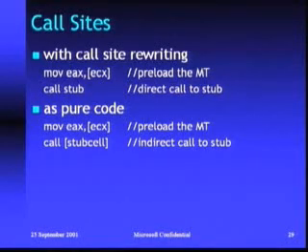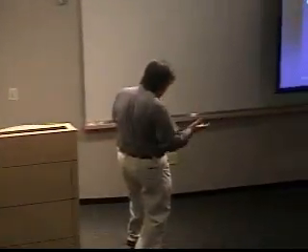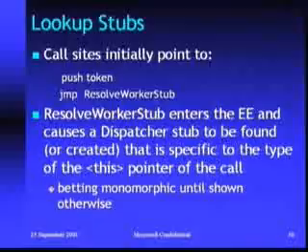So what does the call site look like? Well, it just isn't that different. We load the type, which is what all the other approaches did, and then we just call the stub. And that's marginally bigger, depending on how you call that stub. But anyway, it's not much change in the actual call site size. Now, if you're trying to do it with pure code, you would call indirect. So that's what happens at the call site.